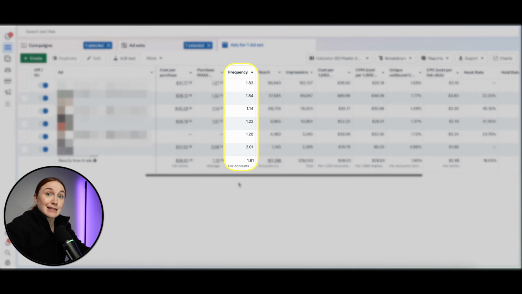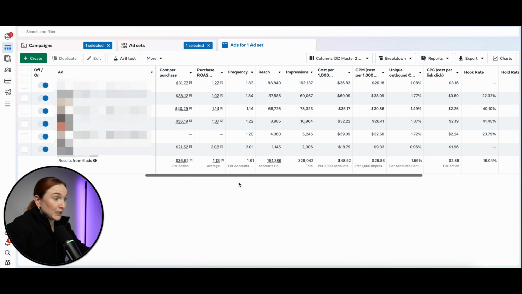Now, the next 5 metrics are actually going to tell you about the people you are reaching. So we have frequency. This specific metric is going to show you how many times on average people are seeing your ads. Now, this was looking at the data over a 1-month period, and we were actually reaching quite a few new people with this specific campaign. I actually tend to get a little worried if I see frequency numbers above 5 across the last 7 days or the last few weeks, because this might tell me that we are starting to hit a lot of retargeting audiences.